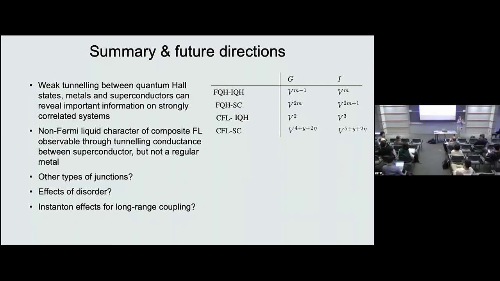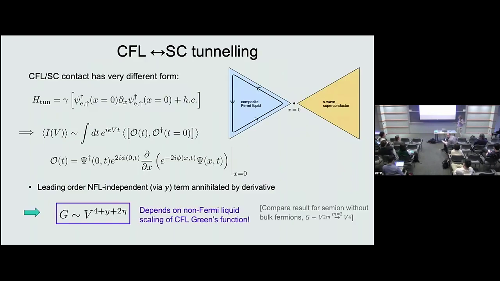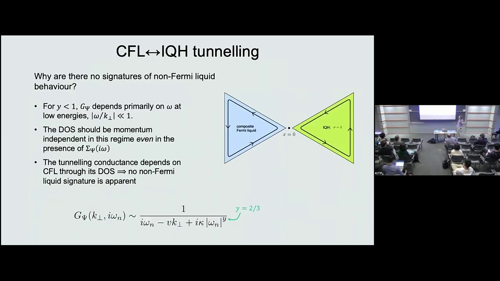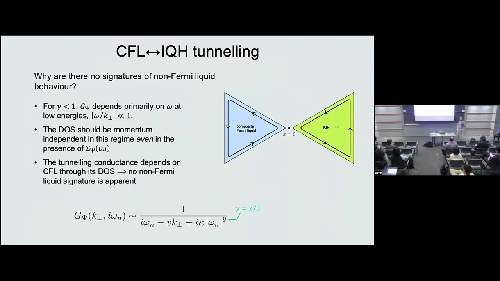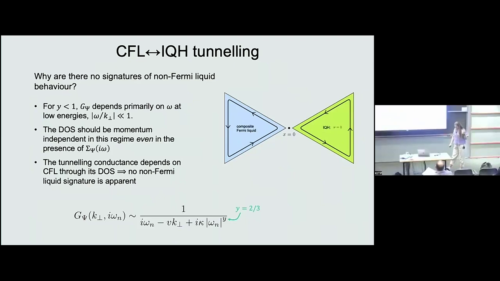So I just wonder, it seems like you used the Green's function of the composite fermion side in the bulk to calculate the tunneling, but I think you should use the scaling behavior of the psi at the boundary to calculate the tunneling. And actually for a gapless field in the bulk, the scaling at the boundary can be very different because of boundary conditions. That's how we get all the boundary CFT and all this stuff. I mean, the scaling dimension can be extremely different from the bulk. For example, that y can be very different at the boundary from the bulk because the dynamics of the gauge field can be very different at the boundary from the bulk.